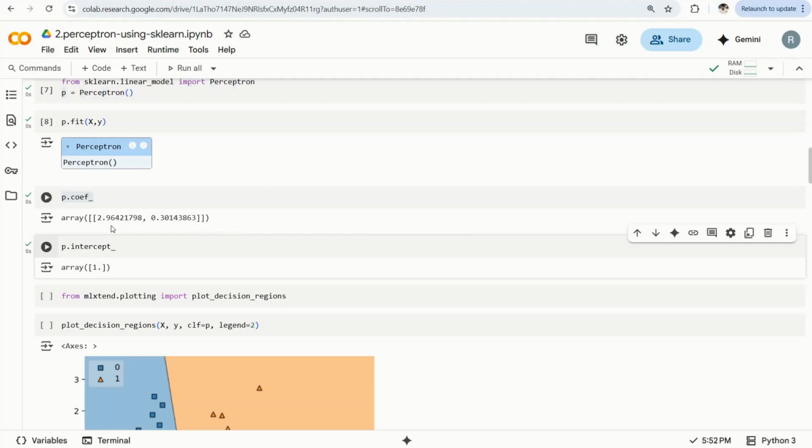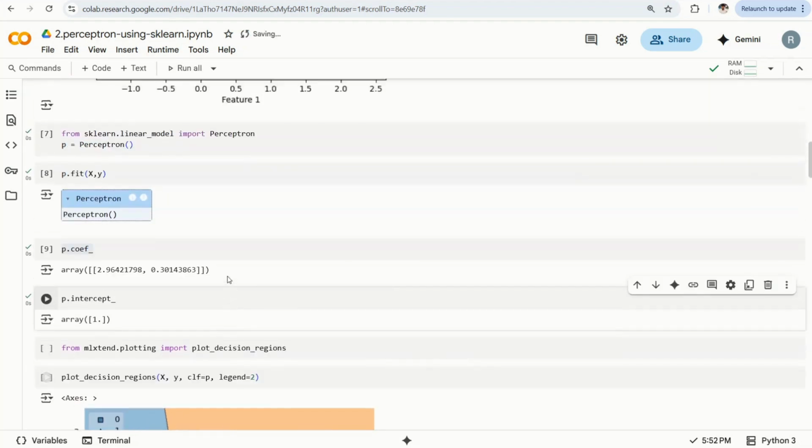Okay, so if you have a weight and bias, then you can predict new lines, or you can predict whether, for the new data set, the purchase will happen or not happen. So that prediction you can do. And here I just want to graphically show the new line.